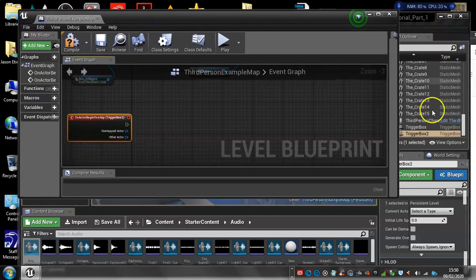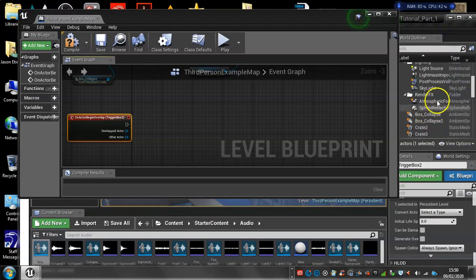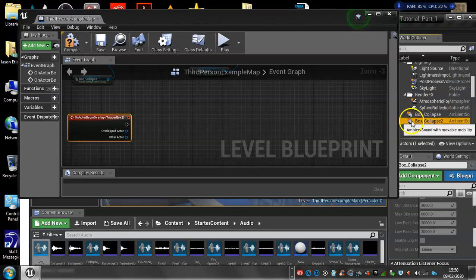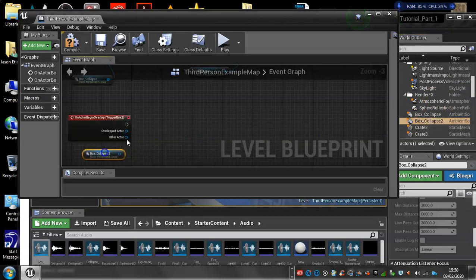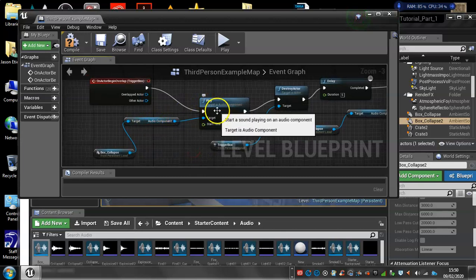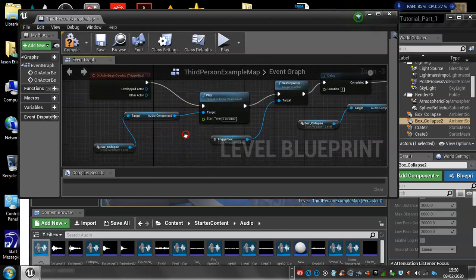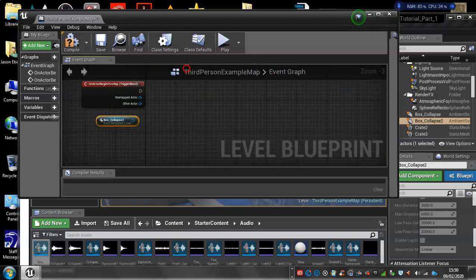Next we need the actual sound effect, which is box collapse 2. So I'm going to click and hold and drag that into the scene like so. That's great. And then the next thing we'll need is the play and the target. We leave the time as is, but the target is audio component.